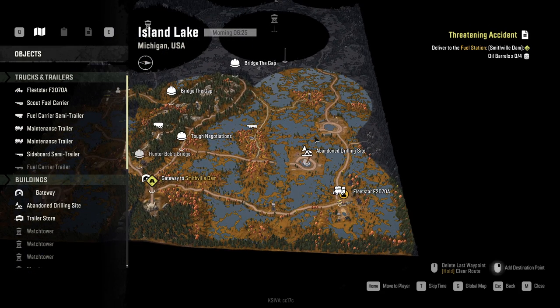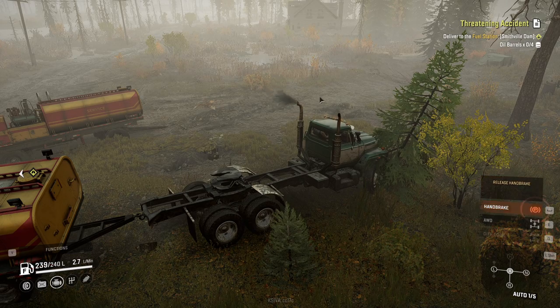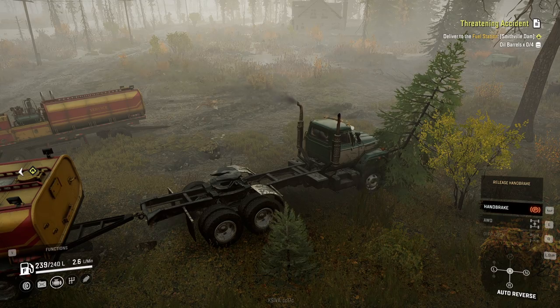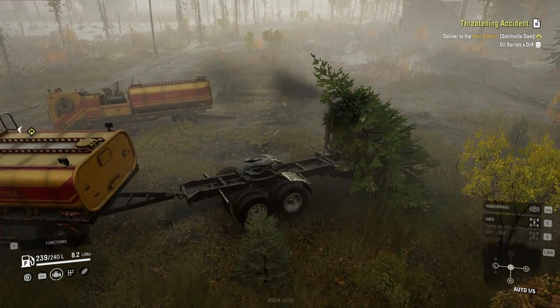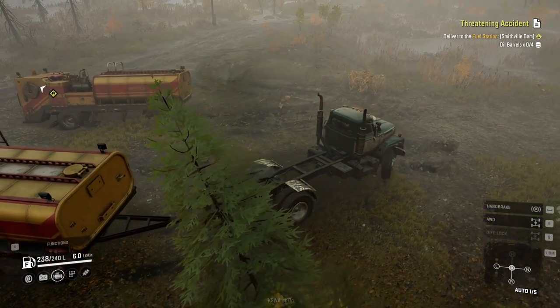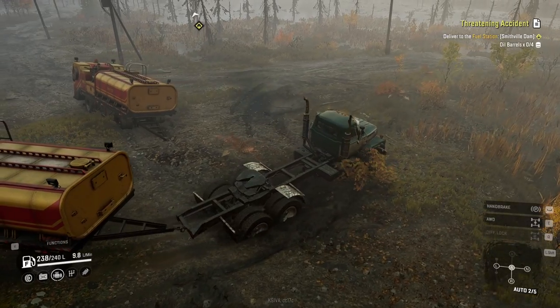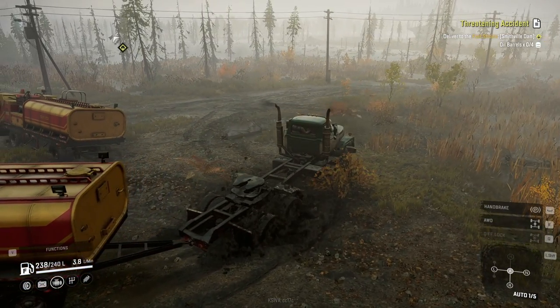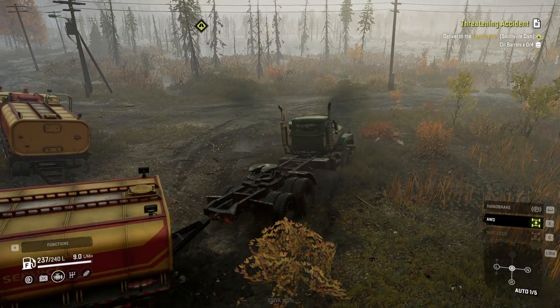The second stage would be just getting all of the upgrades. We're going to be doing that in both Island Lake and Drummond. And after that, we will start going slowly through the list of contracts.